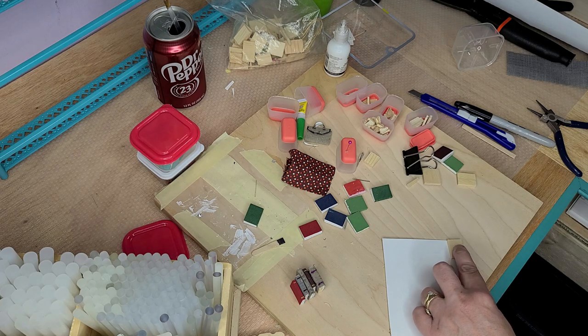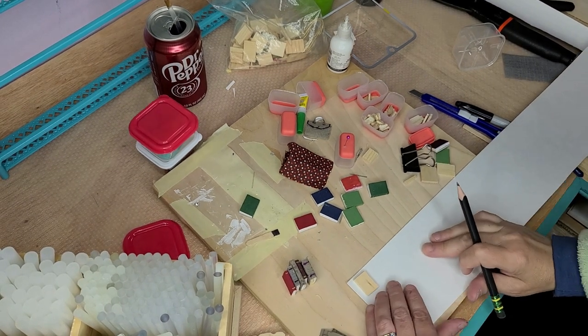Looks like my husband was in my room again. I got to find a pencil. Hold on. Okay, I got one now.